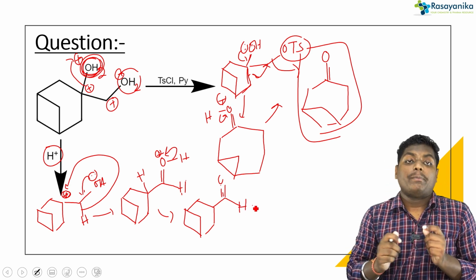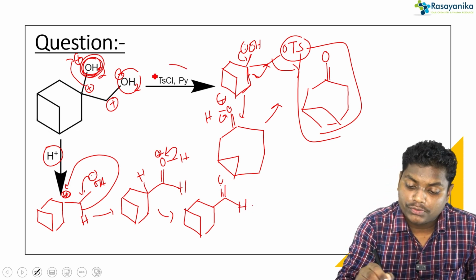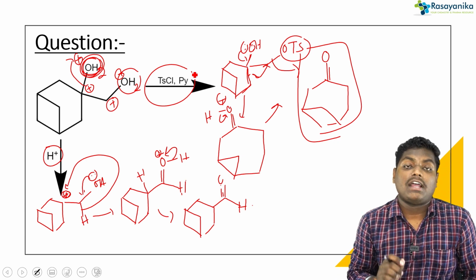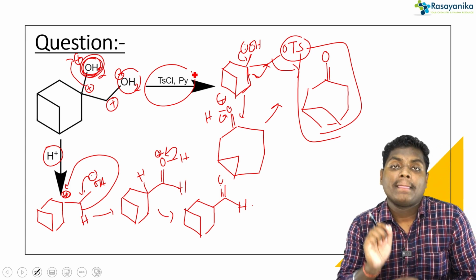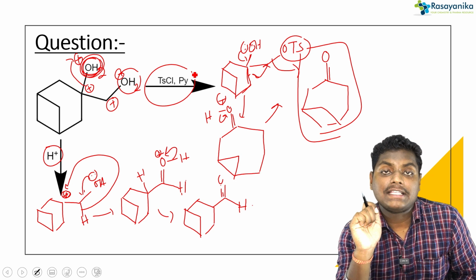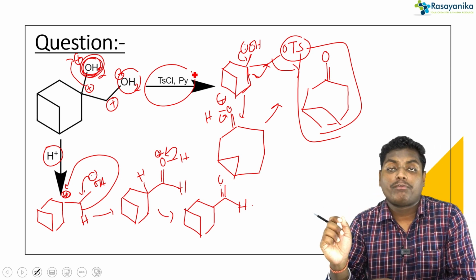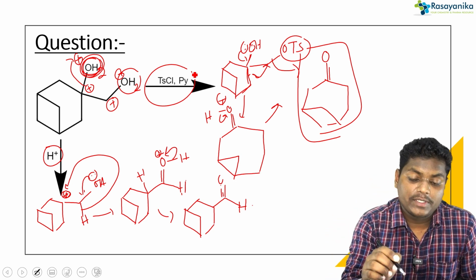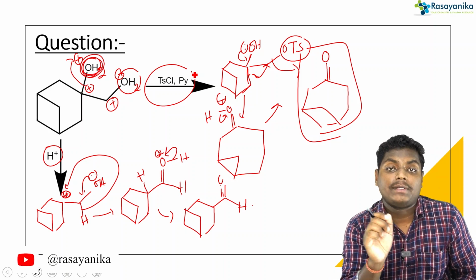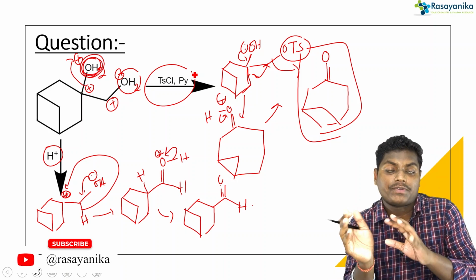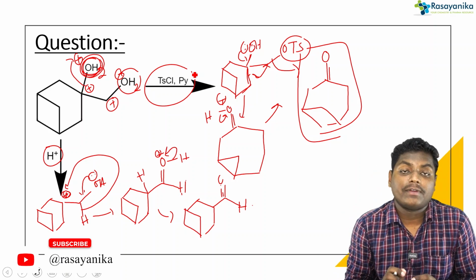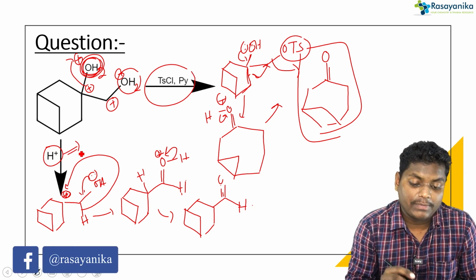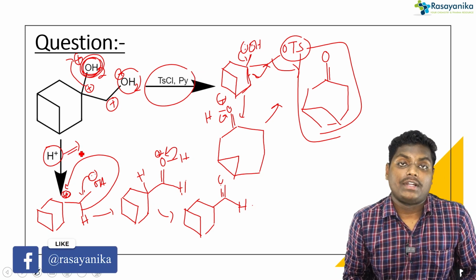So note, depending upon the reagent that is used with this vicinal diol, with the 1,2 diol that we are having, if we are having a combination of base and a leaving group, a carbanion or a negative charge will be generated. That will be deciding which will be abstracted. Similarly, if a proton is given, or we are working in an acidic medium, you need to decide where it will be protonated. That is the trick.